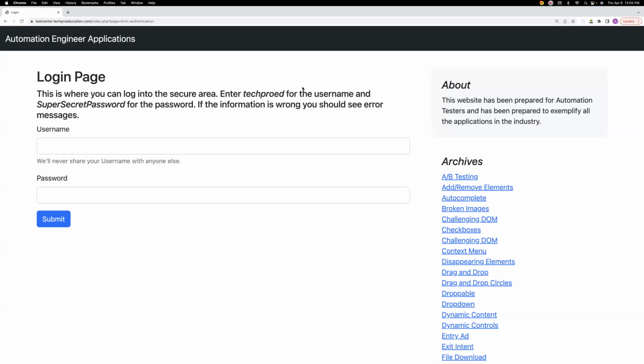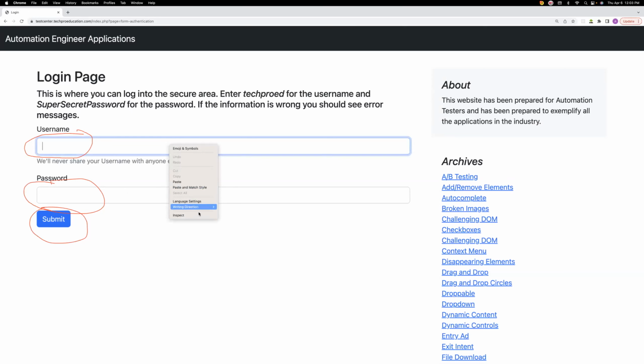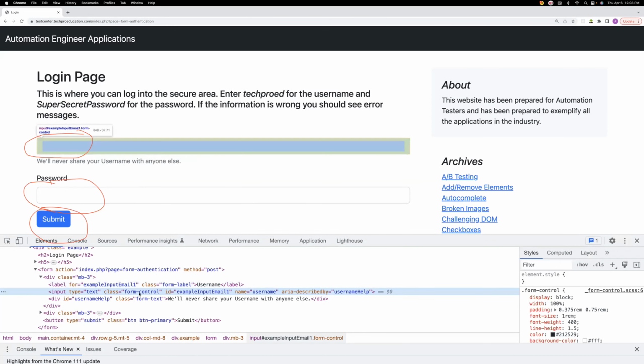So for that, we need to locate the three elements. Let's do that. So right click and inspect the page. This page right here.